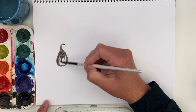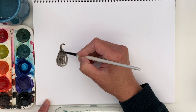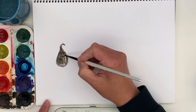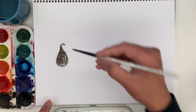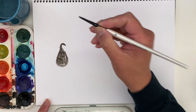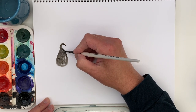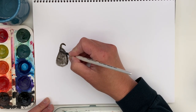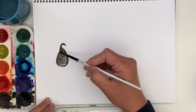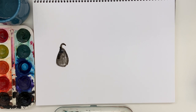And I'm pushing paint around a little bit. I want to make sure that the neck area up here is a little bit darker than the body. All right. And you can't really force watercolor. One thing I learned when I first started using watercolor is that you can't necessarily force it. I'm just gonna load this up and make the neck darker. Okay.